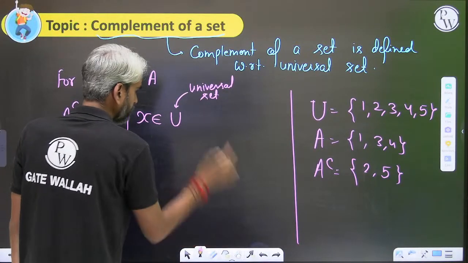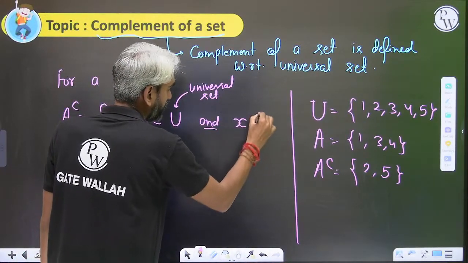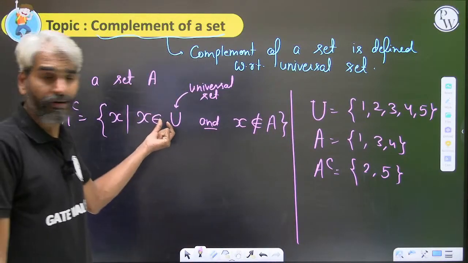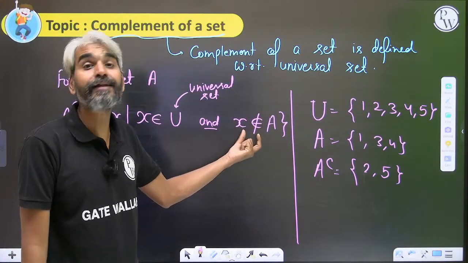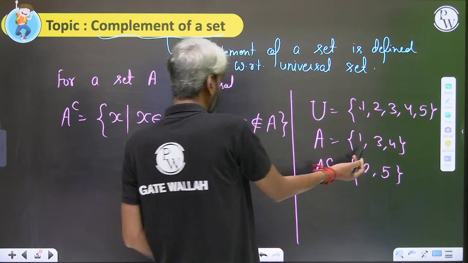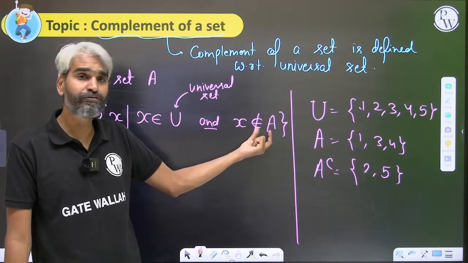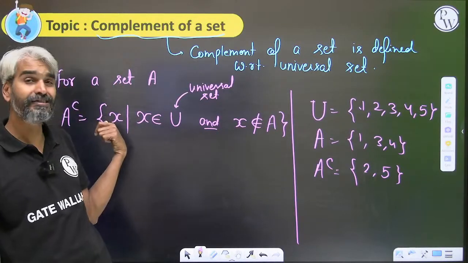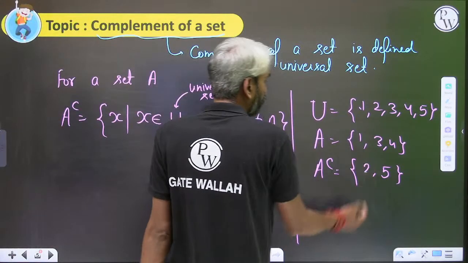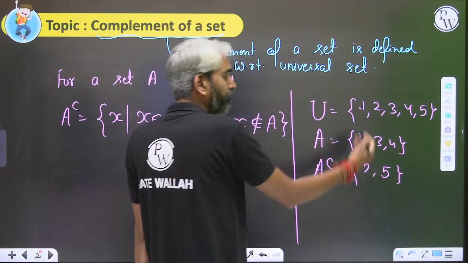And at the same time, X should not belong to set A. Obviously, all the elements will belong to the universal set, but we only need to choose the elements which are not present in A. So when you look at 1, X1 belongs to the universal set, but this other condition, that X1 should not belong to set A, is false. So this becomes false. So AND will eventually become false, and X, that is X equals 1, will not become a part of the complement. So this is the simple logic. 2 is present in the universal set and not present in the set A. Therefore, 2 will be a part of A complement.